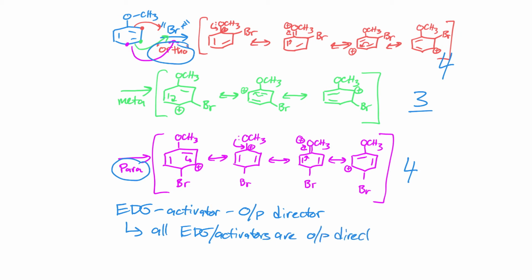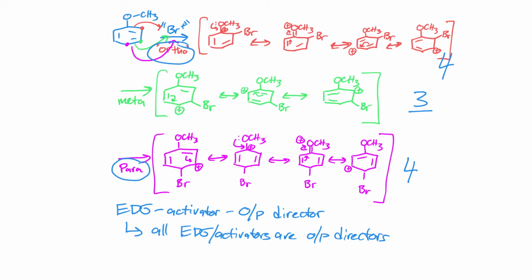So again, as I've said many times, the organic chemist's goal is to have control over the outcome of the reaction. Now we have some control. We aren't just going to get random addition of the bromine at any of these positions. We know that it's going to happen at the red carbon, the ortho position, or the purple carbon, the para position. It will very rarely happen at the green carbon, the meta position, when we have this activating group, this electron donating group attached to the ring. So this is an ortho-para director.